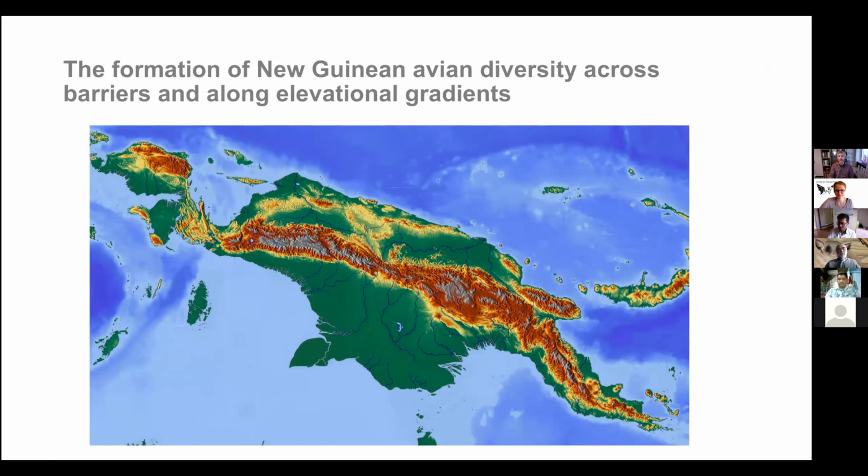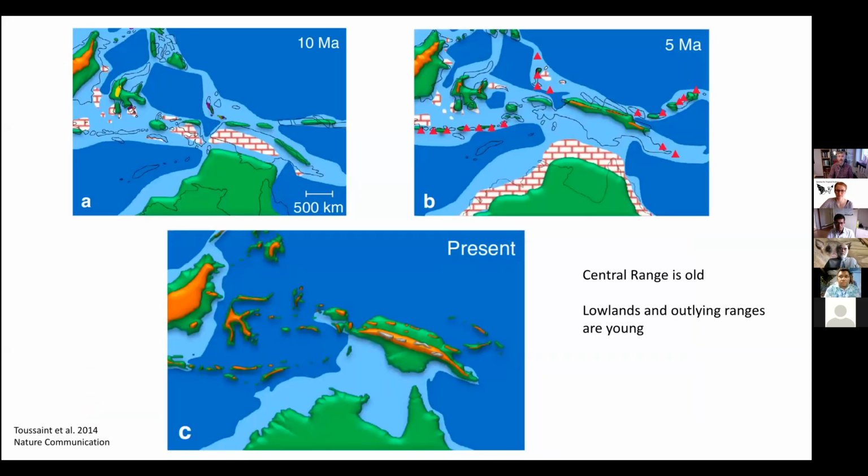It is in itself an island system, at least a montane island system, in that it's dominated by a central range, a very tall montane range that cuts through the island, and it also has a number of outlying ranges around the perimeter of the island. That creates its own large archipelago of mountains and lowlands. It didn't always look as it does today.